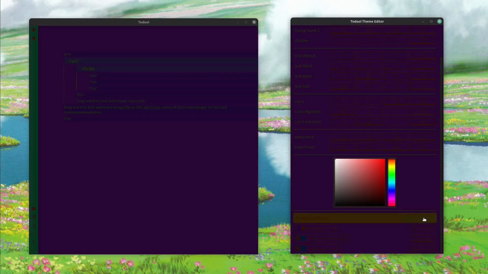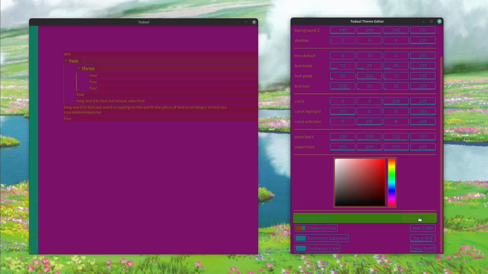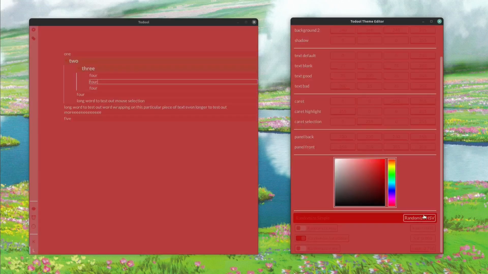But what I could do now is set the saturation to something lower, maybe even lower, so it's very brightish. The value is something darker, or the saturation a little bit higher, something like that. And you can just randomize to whatever you like. And then you can also play around with setting just a custom hue, so 0 is red, for example, and we just want to randomize the saturation, so something like that.